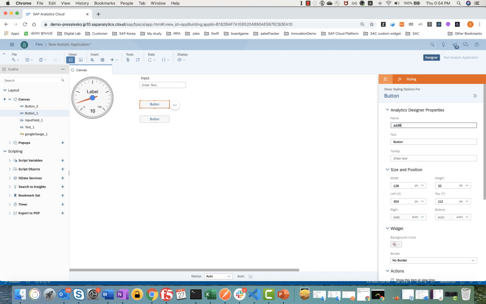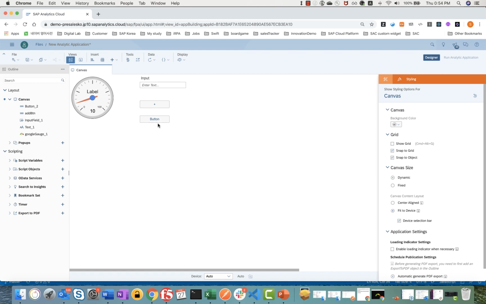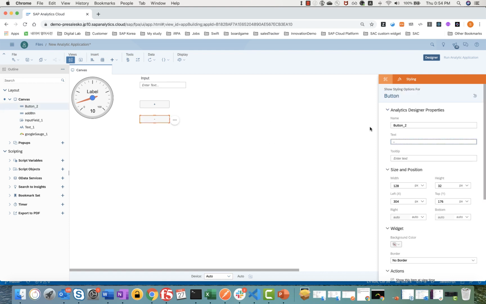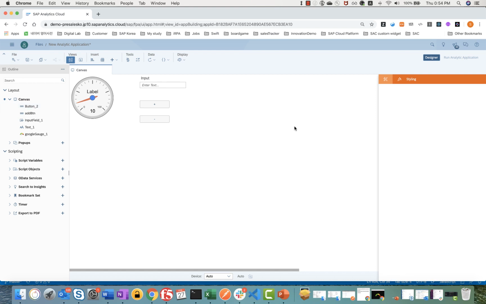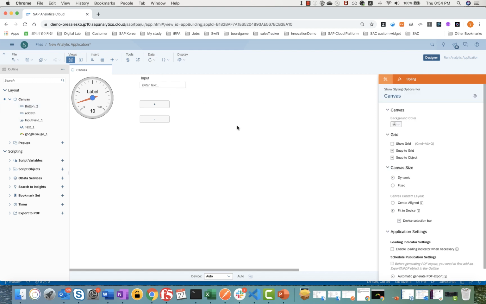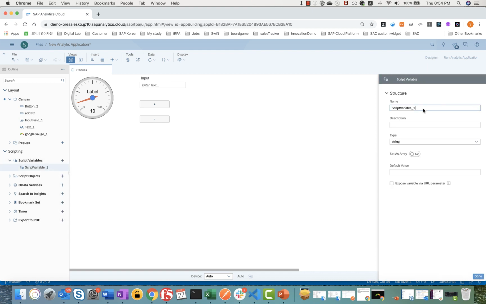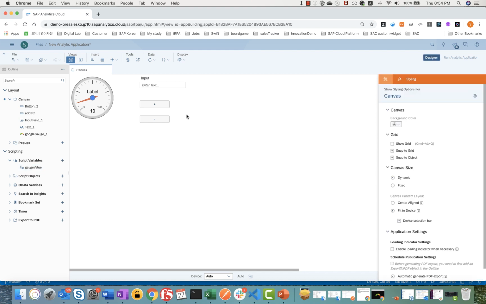And change the names, add button like this, and this is the minus button, and you have to make one variable called gauge value. And the type has to be integer because it's a gauge value. Done. Save it.